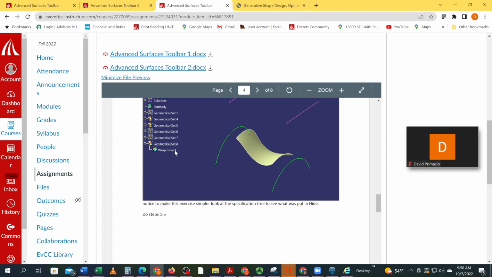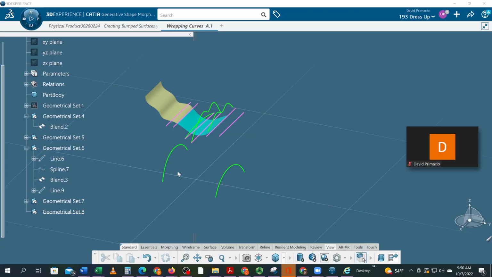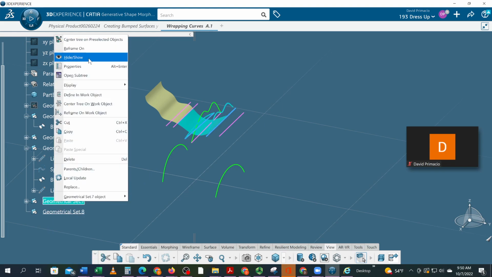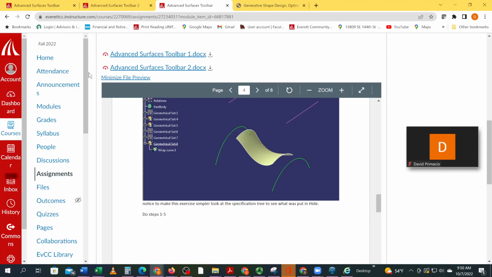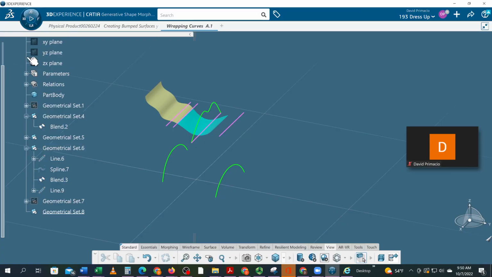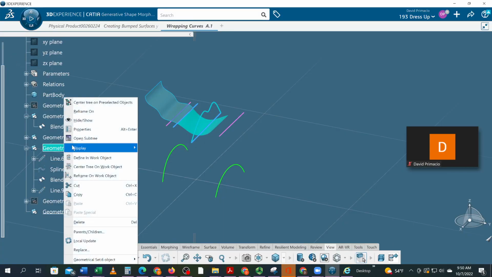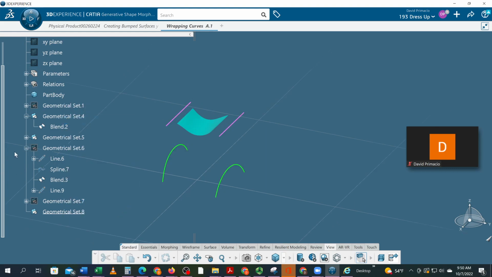Okay, and then here's geometrical set 8. Let's take a look at what they've got, because they have a whole bunch of stuff here. I'm going to hide this. Yeah, everything but sets 4 and 5 is in hide, so we'll go ahead and hide 6 as well. Okay, now it looks like their picture.